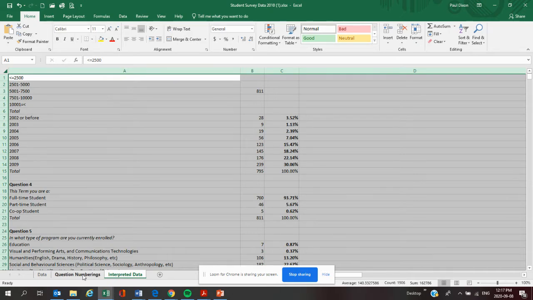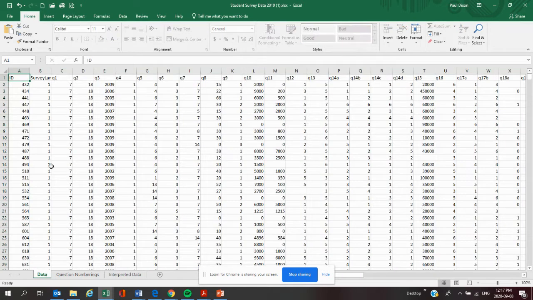Okay, so if I go back to data, question 4, I see 1, 1, 1. That's probably full-time students, and I'd expect 2 means part-time student, and 3 means co-op student. Ideally, we should have a full data dictionary that explains everything that's in this data table.